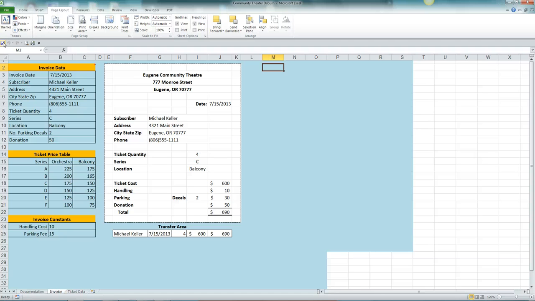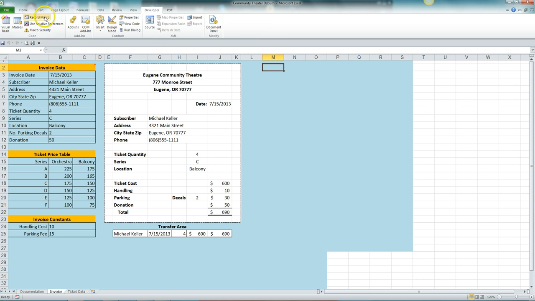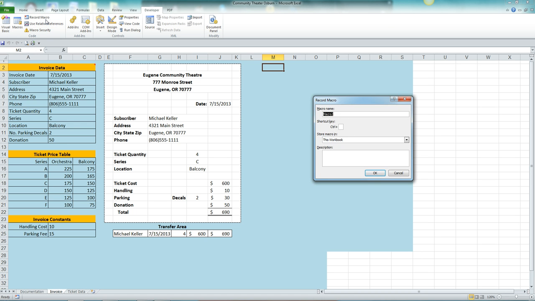All right, 463, to record the transfer data macro. Click the Record Macro button on the status bar to open the Record Macro dialog box. All right, do you remember which tab that's on? Code Group, Record Macro. We're not recording yet, it's just the Record Macro dialog box. It doesn't start to record until we hit OK.